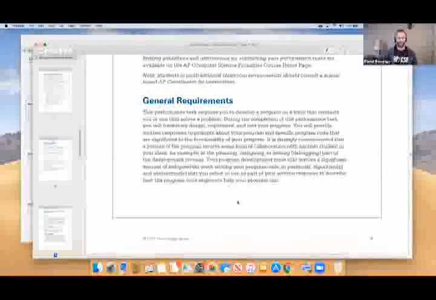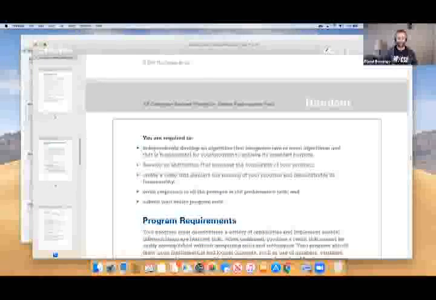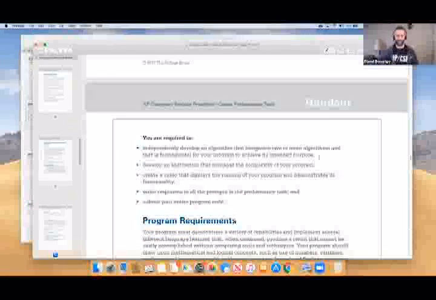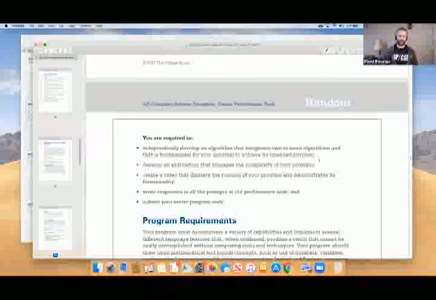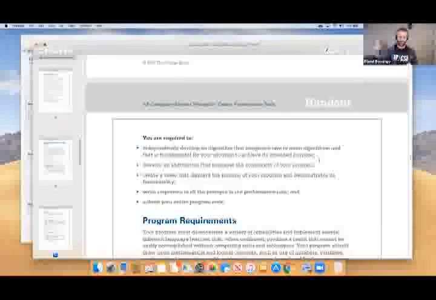Remember, that is for the actual creation of the program, testing, all of that, and the creation of your video and the written responses and all that stuff. Make sure that you keep that in mind. So now, what do you actually have to submit? You have to submit a video of your program. We're going to talk about that already. You have to submit individual written responses, which we're going to go through in more detail, and then the entire program code. So general requirements.